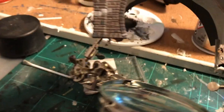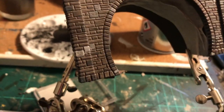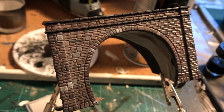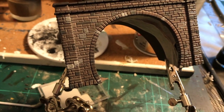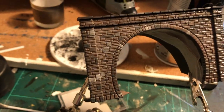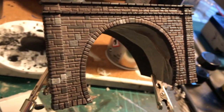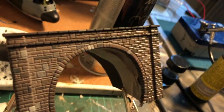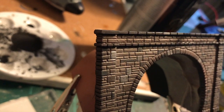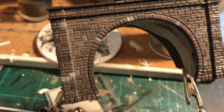And it's going to be on the far side of the layout anyway. So maybe it's cool that the colours are slightly more vibrant. I don't know. Some people think you should have things less clear and slightly smaller the further away it is to get some kind of depth, and I do tend to agree with that, but it's hard to know really. Whatever works for you and your layout, this I guess is going to work for me. Pretty cool, liking that.